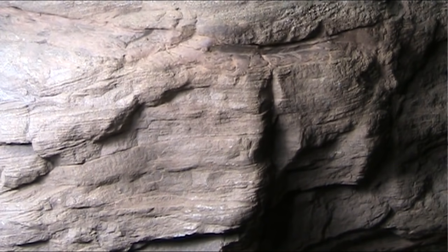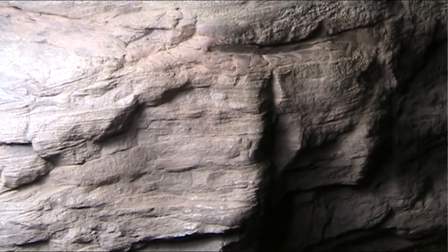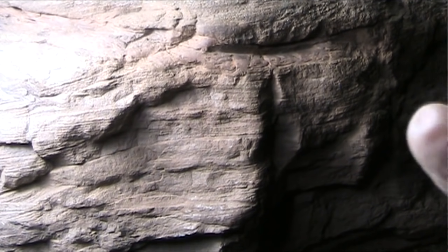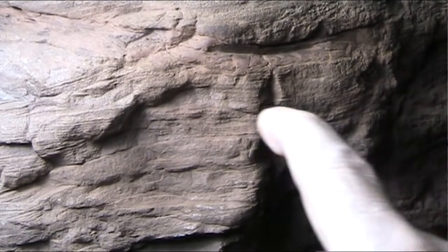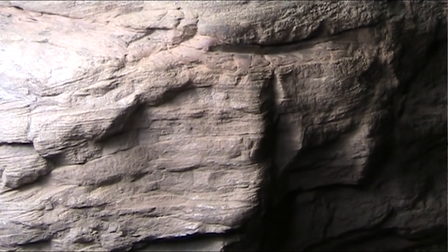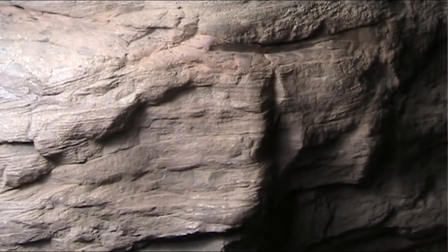The veins have used up their oxygen, therefore the iron turns black. When the oxygen is three oxygens instead of two, it's red. That's the red blood — that's what they make iron out of. They just heat it up to, I think it's 2,835 degrees or something like that, and it burns off everything else up to the iron, and then they can pour the iron.